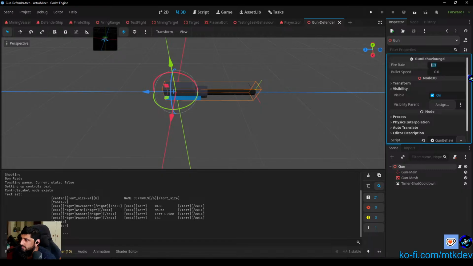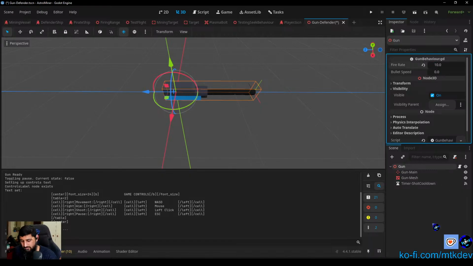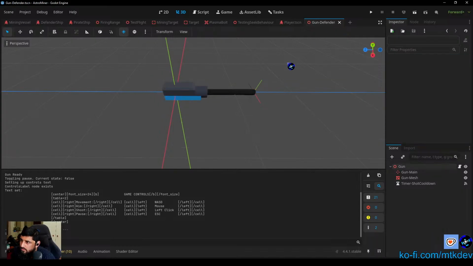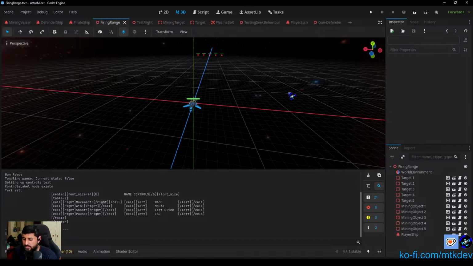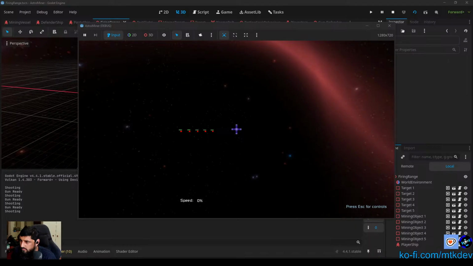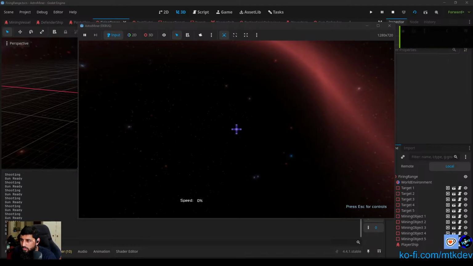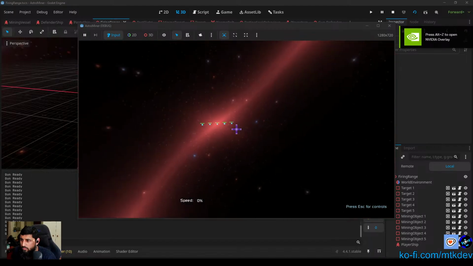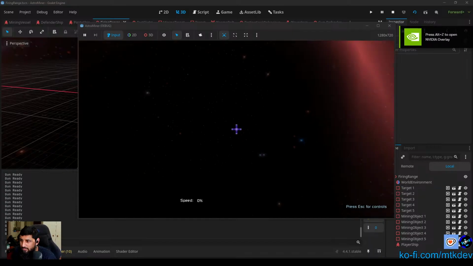Here, fire rate 0.1. We want this to be 10. Now if we go to firing range and run the scene. Oh, that's better. Whoa. Why is it damaging everything?